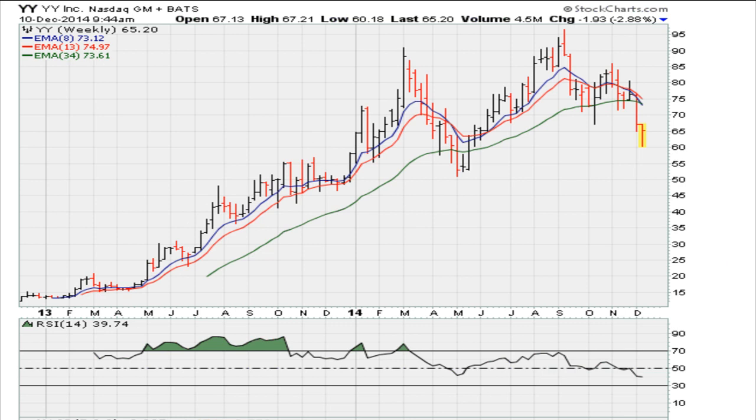The one thing I did not note here is, take a look at this level here. So if we were to draw a line like this and extend it like that, the one thing I would say, if the stock somehow finds a way of moving above this line with uniform activity, maybe I should draw it different, then you can use that as a sell signal from a visual understanding that could lead to a recovery in the stock. So let's say if this turns out to be uniform activity over the next 2 weeks, something like that, then you'd have to be stopped out or have to get out of that position, because the weekly charts would show that they're turning around. But we haven't seen that yet.